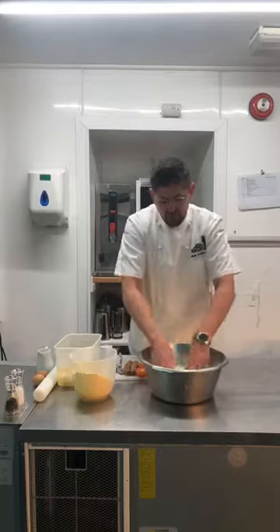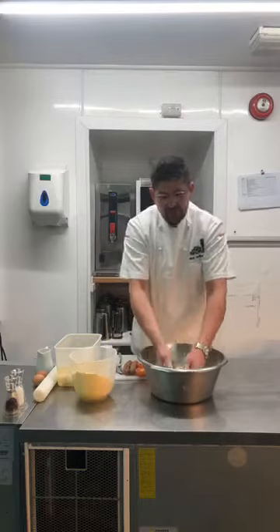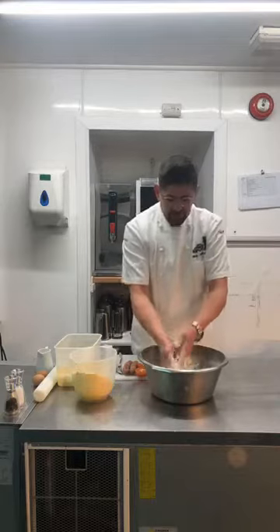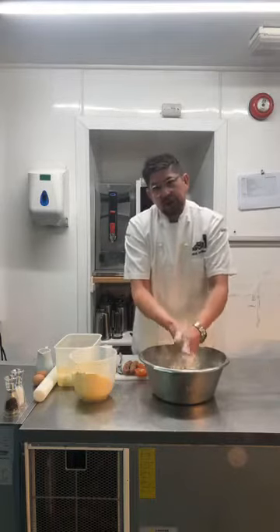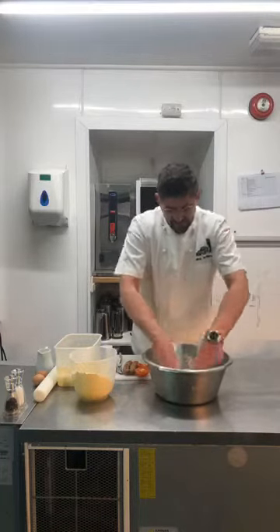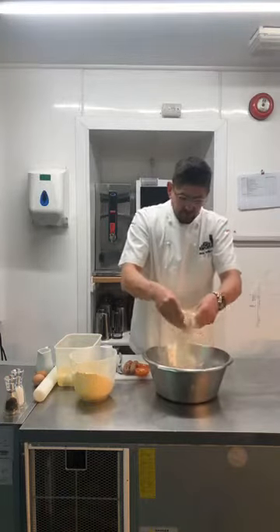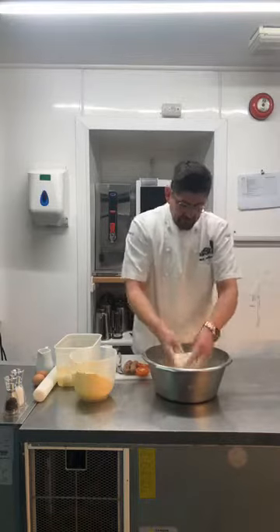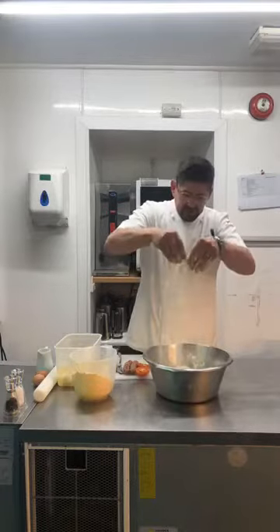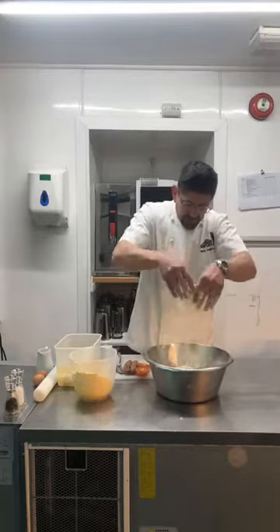Probably a bag of flour, a couple of hundred grams of flour — a hundred grams of butter would do probably four pasties, something like that. So a bag of flour would do you for months. Just crumbing the flour, it doesn't need to be perfect. The butter will melt in the oven so you get this really crumbly nice pastry. You can literally see the flour's dropped, the butter's dropped out of the flour, and you've just got this nice light crumb.